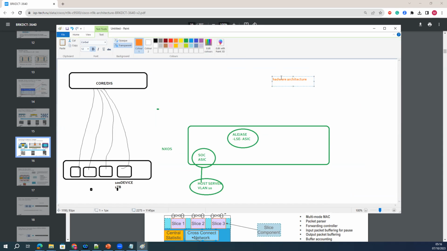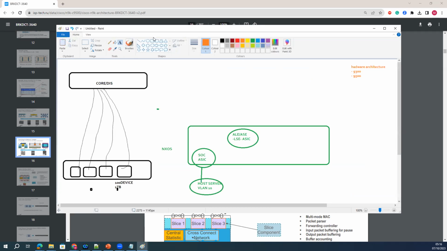In the hardware architecture, we are going to talk about the 9300 series, then the 9500 series. So before we talk about the hardware architecture, let me introduce one more feature. We call that in 9300 or 9500.